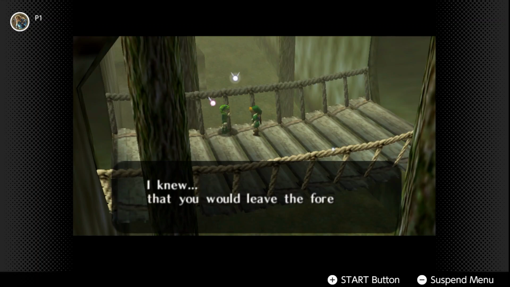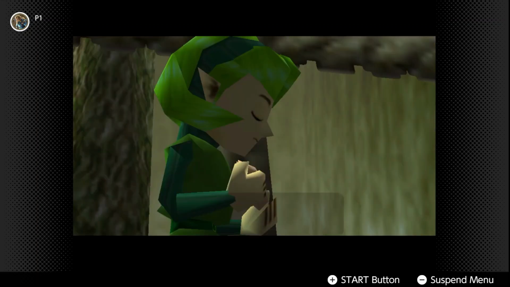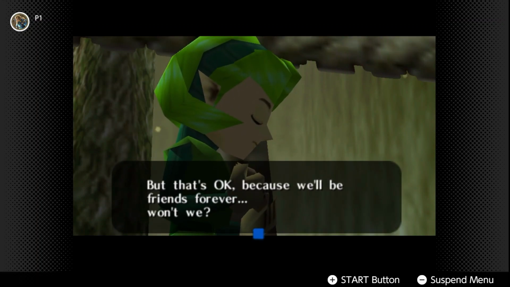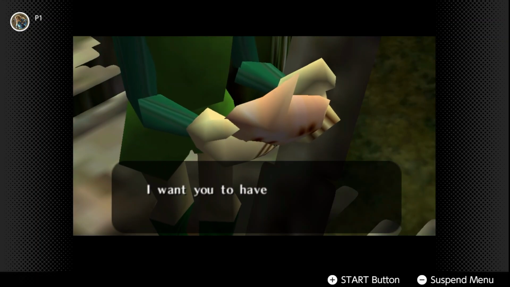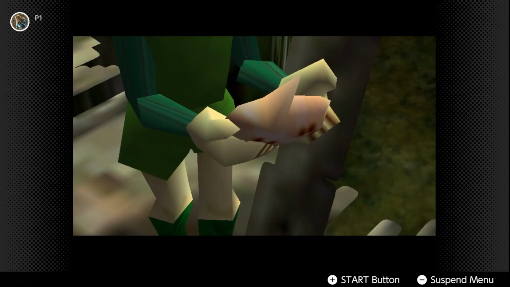I knew that you would leave the forest someday, Link. Because you are different from me and my friends. But that's okay. Because we'll be friends forever, won't we? I want you to have this ocarina. Please take good care of it.